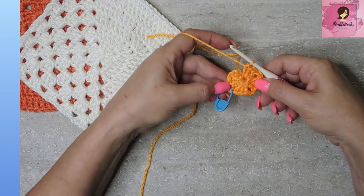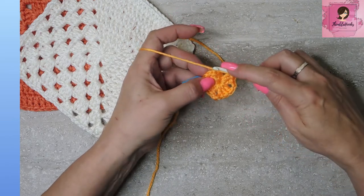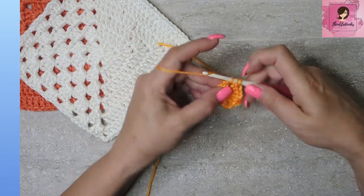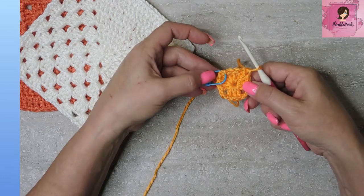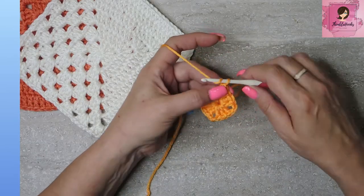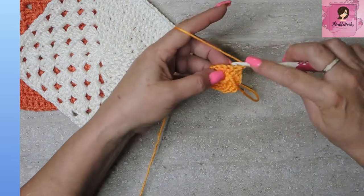Pull the magic circle tight — boom. There's one marked corner, and there's a corner, and there's a corner. We need to turn this into a corner right in here because it's not connected yet. We're going to yarn over and into the very top loop of our chain three do a sideways half double crochet — yarn over and pull through all three. Now we have everything in a nice little square. For round two we're going to work into this corner chain space with a chain three, which counts as a double crochet, and turn our work to start working the other direction.